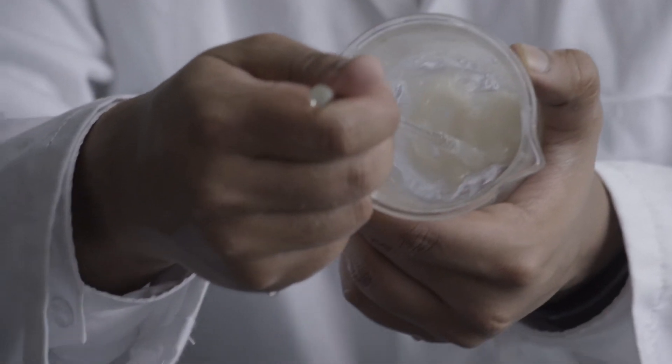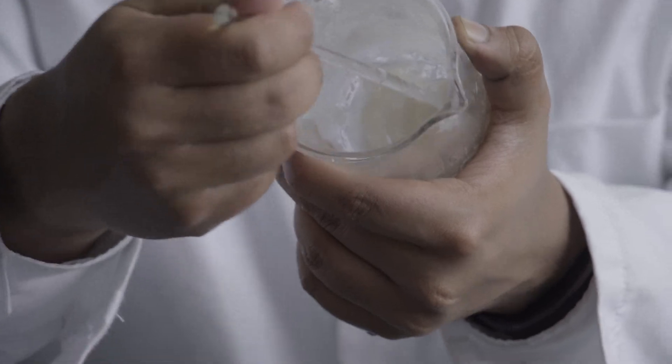By mixing it with a plasticizing agent called glycerol and salt, which again are commonly available resources, you make this quite sturdy, flexible plastic which can be molded quite easily.